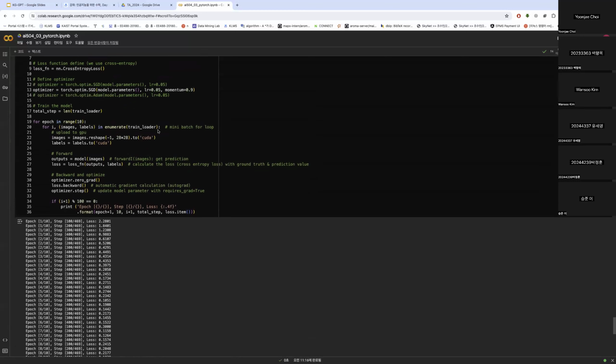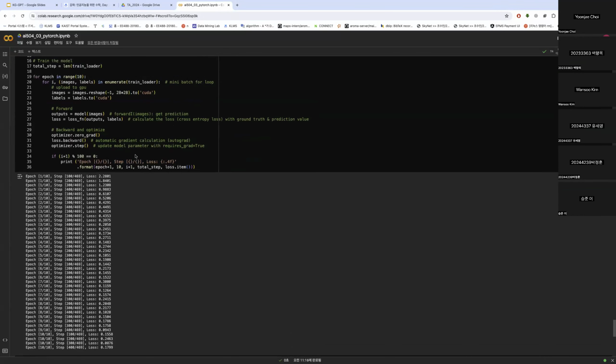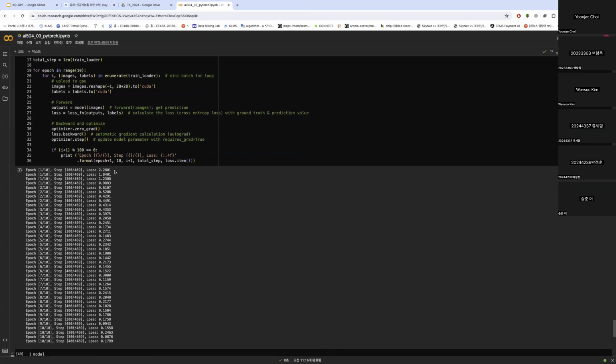So here, the mini batch has the batch size of 128, which means that 128 samples from the training set are used to train one step. And total step means all of these steps. Like we set the epoch as 10, and each epoch has 4 steps, so it has 40 steps as total step.